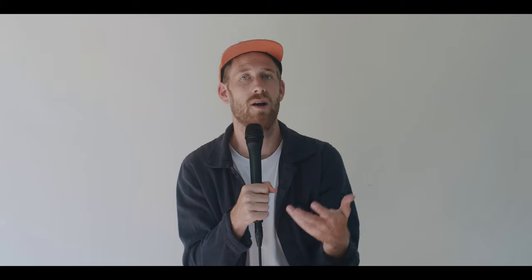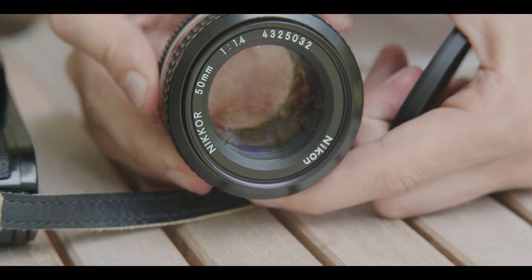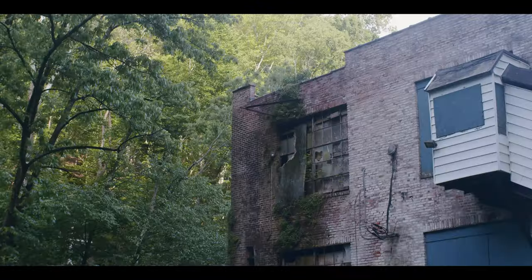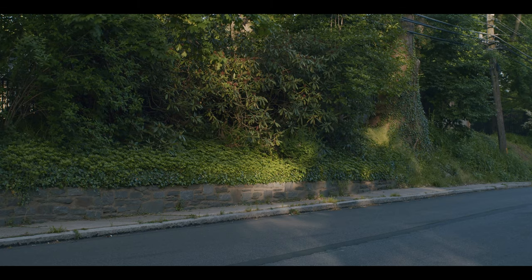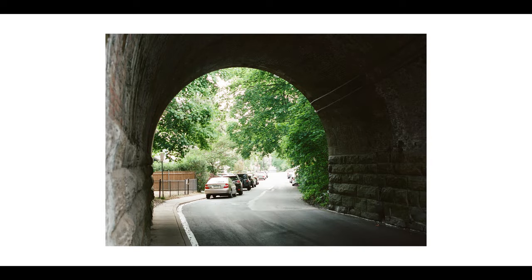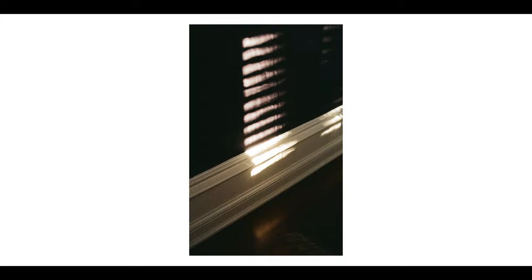Another reason I decided to get this camera was because I was interested in the lenses. The camera came with the Nikkor 50mm f/1.4, which is a really solid lens built like a tank. One improvement from the original F model was the faster shutter — you can shoot at 1/2000th of a second. I've never actually shot that fast on film and I don't think I did for this video. The photos you'll see were taken while I just walked around Philly during quarantine over the past two or three months, just to figure out what the camera could do. They're not photos worth framing, but I just wanted to see what it was capable of.